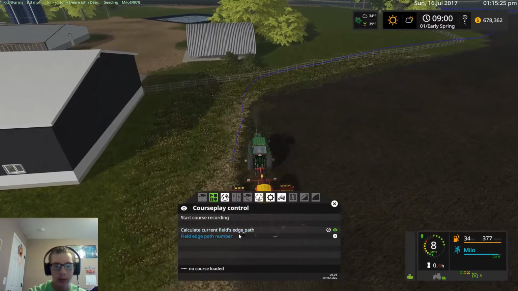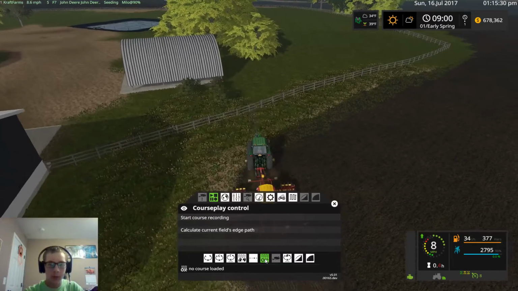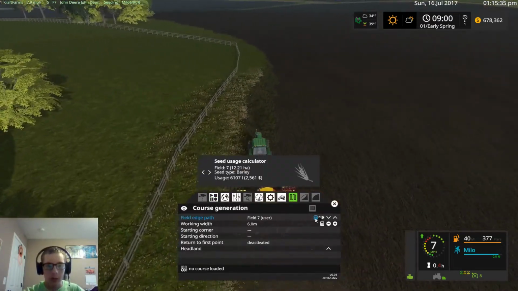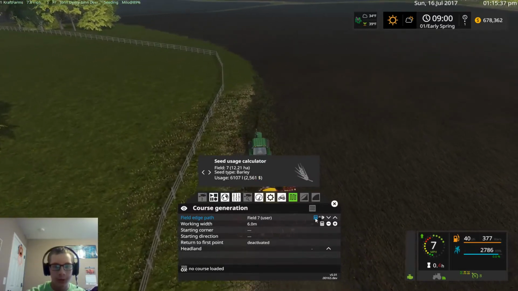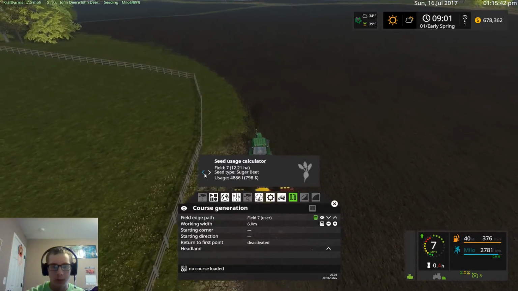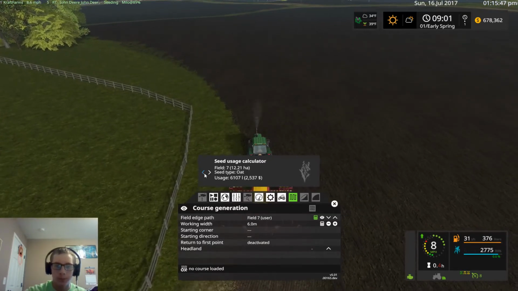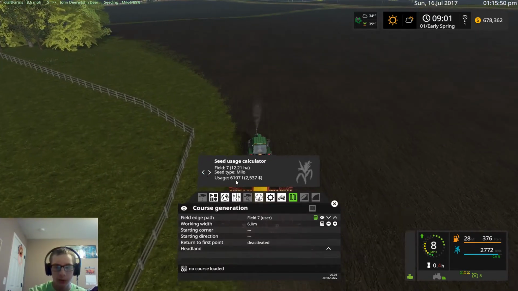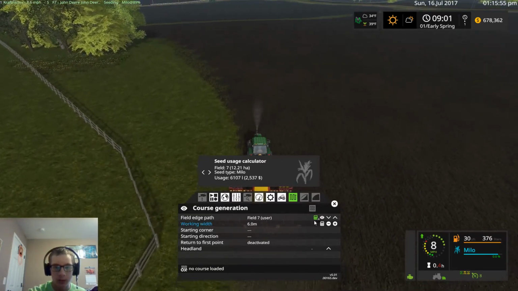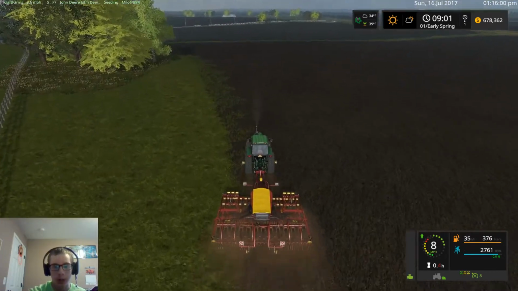So let's calculate this edge path, overwrite it, and I'm just kind of curious to see how large this field is. It is 12.21 hectares. Let's figure out our seed usage for milo. Milo usage, 6,107 liters. I think that's supposed to be what you're gonna end up using or something.